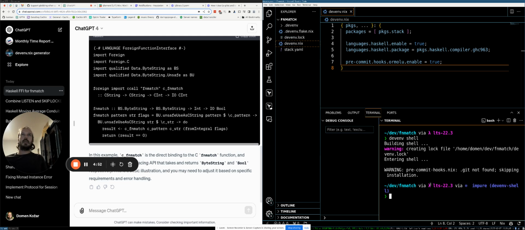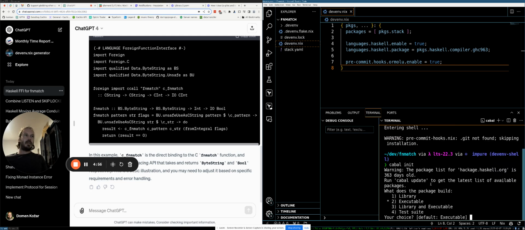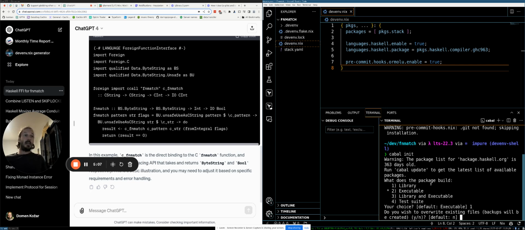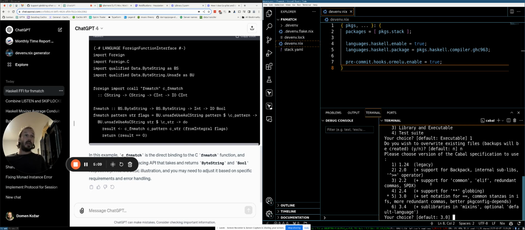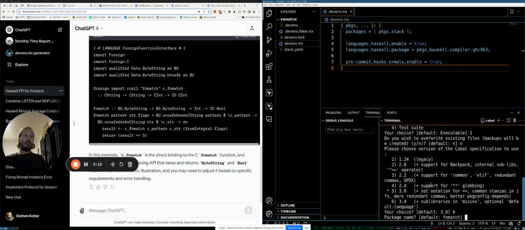All right, and now let's create a project. Cabal is the package manager for Haskell, so we're just going to tell it to scaffold the thing. Don't override. We will use the latest Cabal.